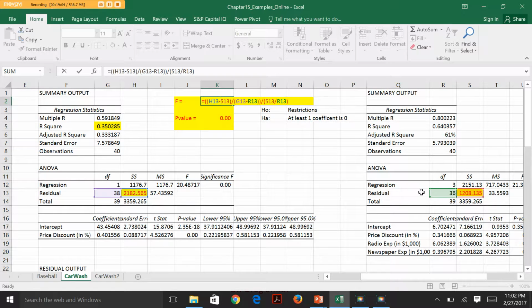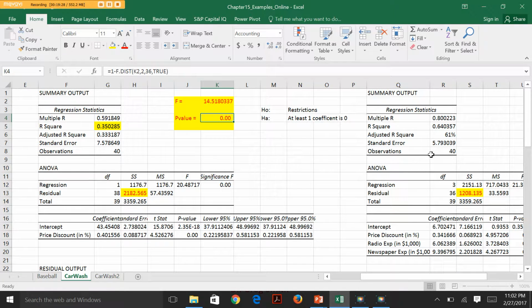There's 38 versus 36, or just 2. That's the number of restrictions. All compared to, in the ratio, the unrestricted divided by its total degrees of freedom. That would be 40 minus 3 independent variables minus 1. That gets us to 36.